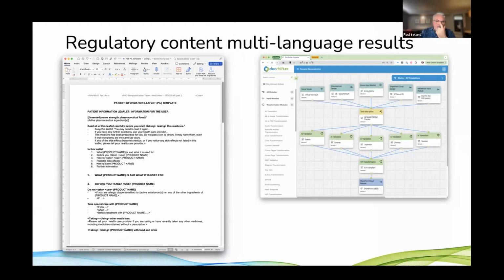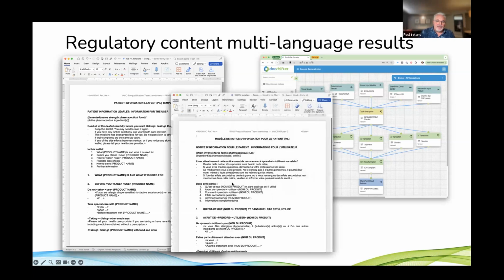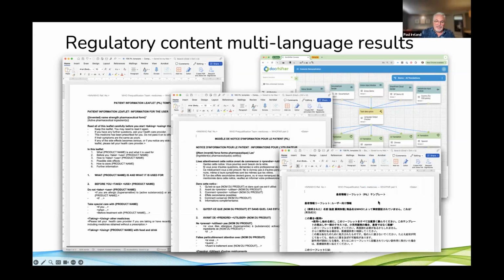So again, from a regulatory context as well, there are times where you need more than one conversion, not just a language from one to one, but you may want to translate from one to many languages. So you may have a need. In this case, I've got a workflow that's basically monitoring different repositories and is going to potentially create multiple language translations depending on the metadata that's available for the document. So in this case, I have my English language document, and depending on the metadata that's available, I may then receive a French and a Japanese translation of that content, for example.